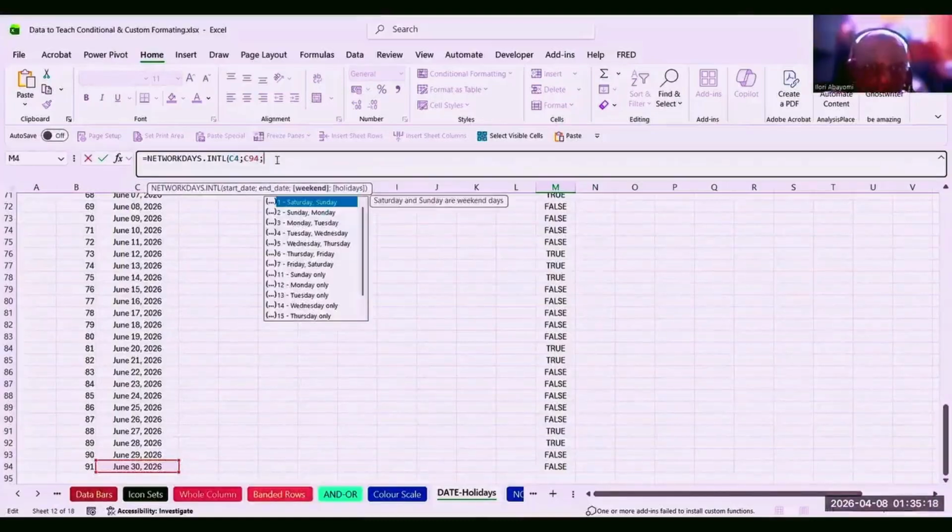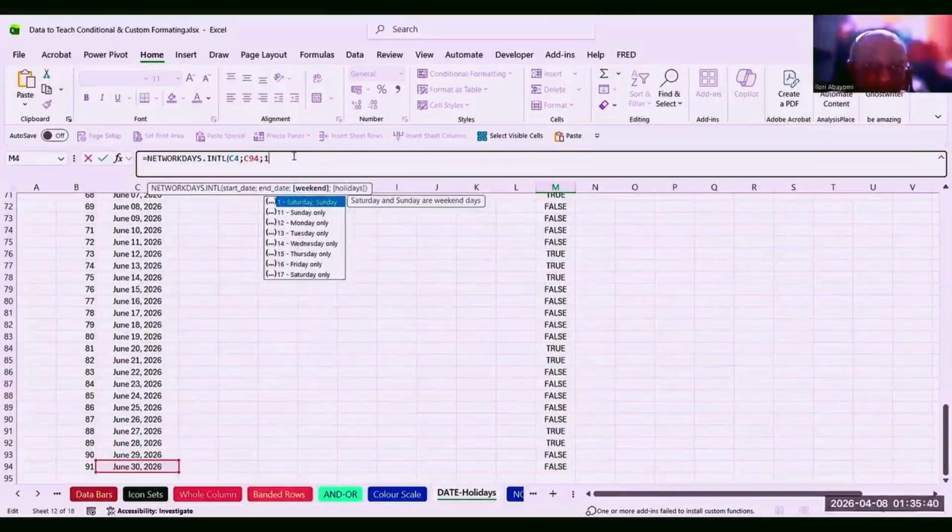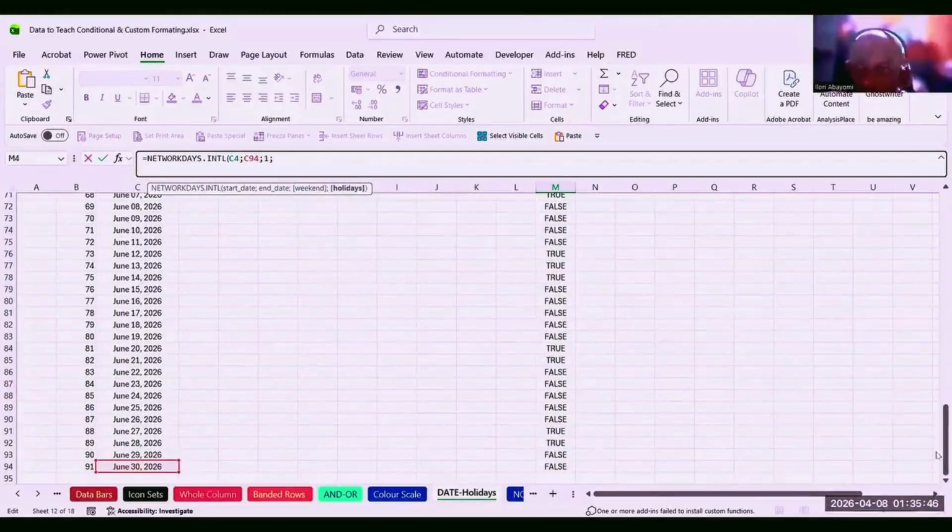So it now gives us that option to select what weekends we have. Some will have only Monday as weekend, some will have Sunday only as weekend. But in our own, the default is Saturday and Sunday. I could have chosen maybe Sunday and Monday, but for the purpose of this class, let's just make it simple. So that's the purpose of this. And then I will now give it the next argument, which is holidays. Where are my holidays?